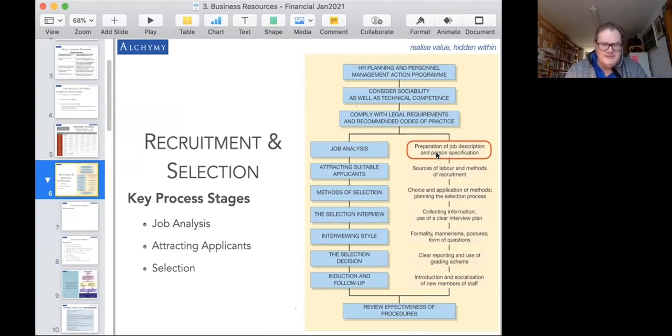We'll look at an example in a minute. When we have that done, we can then start to look at attracting suitable applicants. And remember, this is just the recruitment stage. Attracting suitable applicants means we're telling people we're looking for somebody with these skills in this area, maybe with this language, with this level of experience to do this work. Right? That's what we put out there, don't we? When we go looking for somebody. And then we want only people who can meet those requirements to apply.